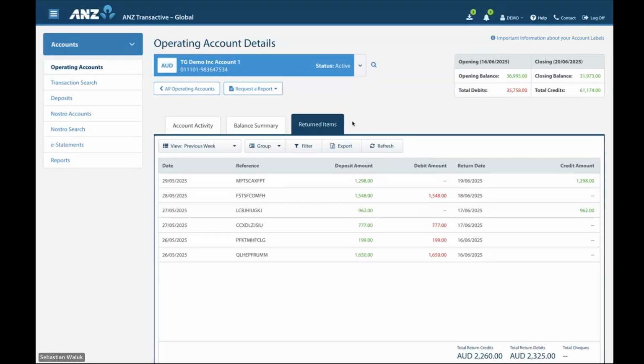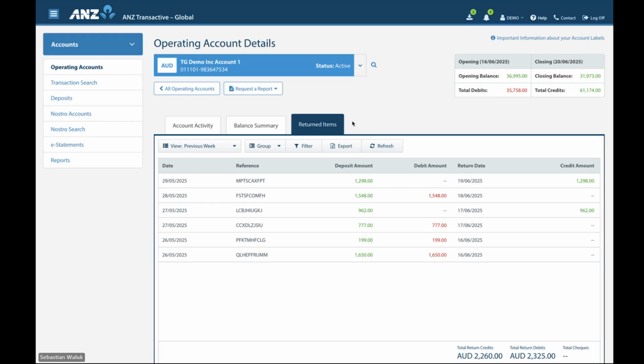You can also view account and transaction information from your ANZ Transactive Global mobile app. Did you know that your log-on credentials for the desktop version of ANZ Transactive Global Mobile provides you with automatic access to the ANZ Transactive Global mobile app? The app allows you to view real-time balances and transaction history, to name just a few features. Our ANZ Digital Services Help page has more information on our mobile app and how it can be downloaded and installed, and which I'll show you shortly how to navigate to.